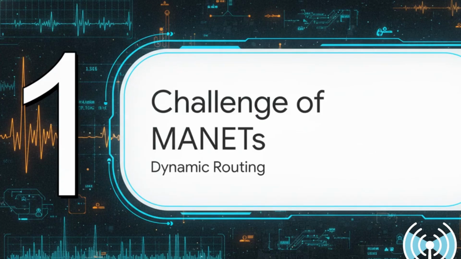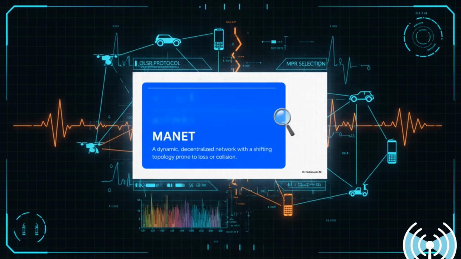This brings us to Section 1, the challenge of MANETs. You see, a MANET, or Mobile Ad Hoc Network, has absolutely zero permanent infrastructure. We're talking no fixed cell towers, no underground fiber optic cables to rely on. Literally every single node, whether that's a moving vehicle, a drone overhead, or just a handheld device, is completely on its own in this highly dynamic wireless theater. Standard routing protocols, the ones built for wired networks, just fall apart here because messages are incredibly prone to loss or collision as that topology constantly shifts around them.